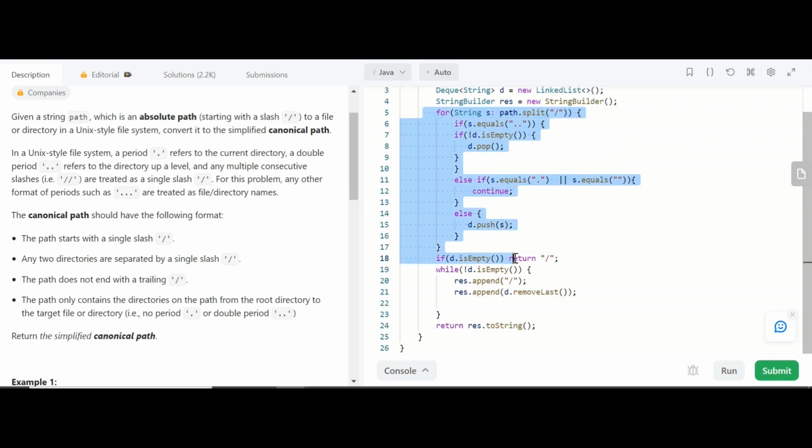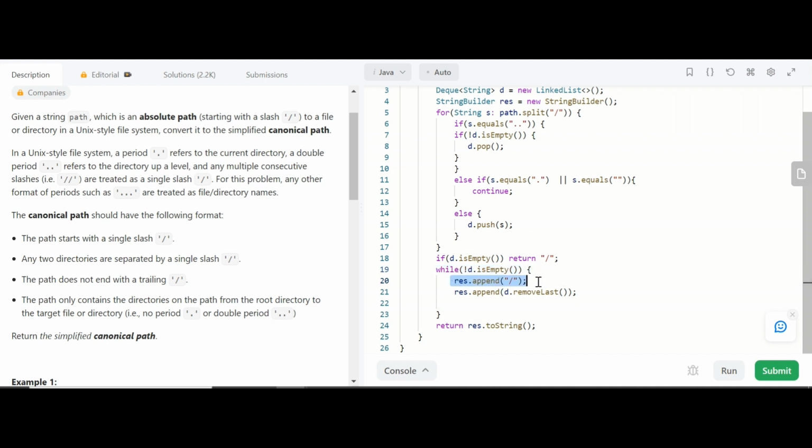So once the for loop is over, we will first check whether the DQ is empty. If it is empty, we'll return slash, because it's mentioned in the question that if there is no absolute path, we have to return the canonical path as slash, the root directory. Now we will iterate till the DQ is not empty.